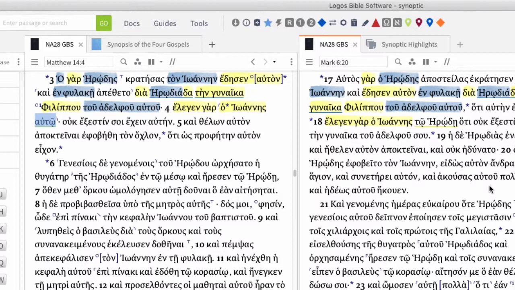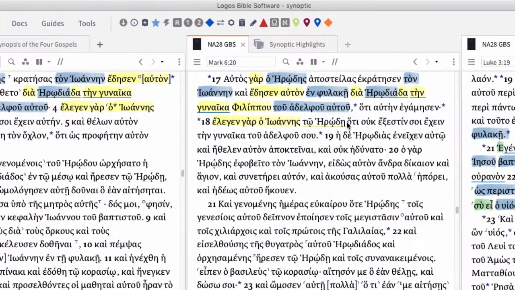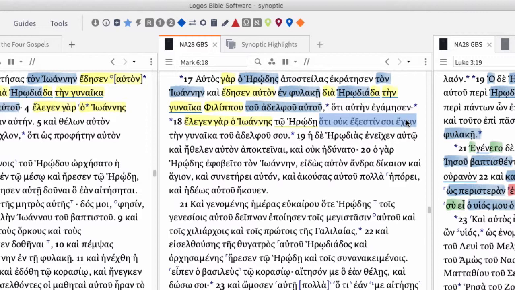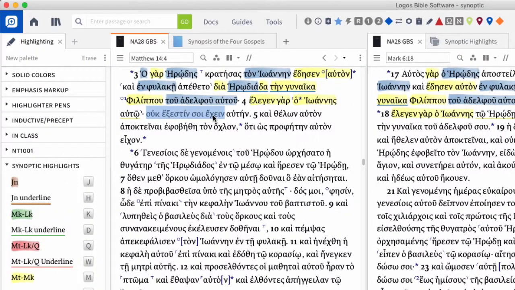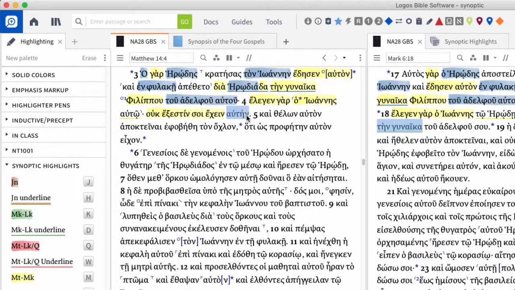the article in Mark and just the toe of auto. And we find the almost exact agreement about it not being lawful. The difference, of course, being the substitution of the tein gunaika for autein, but still there's a parallel. That's why I'm underlining it in the appropriate color, which would be here yellow. Of course, our passage, according to the synopsis, covers verses 3 and 4 of Matthew 14.